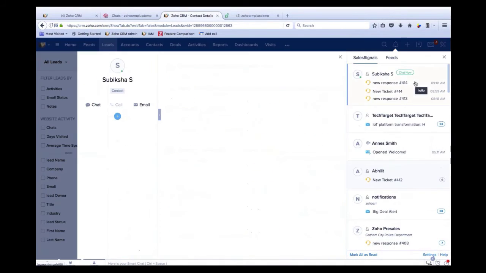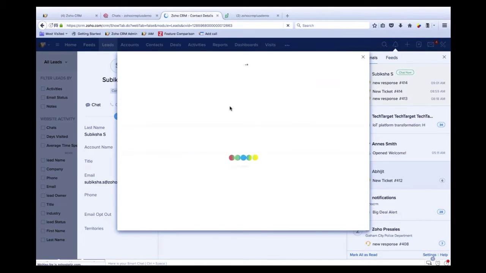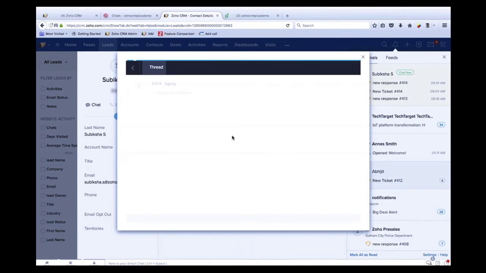So let's just open that specific record so you can see the number of tickets that she's sent. So you can view if she has sent a support ticket using Zoho Desk. You can see the response right within Zoho CRM. You don't even have to go to Zoho Support. You can do that right within Zoho CRM.